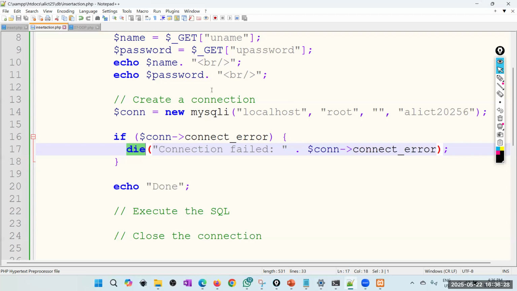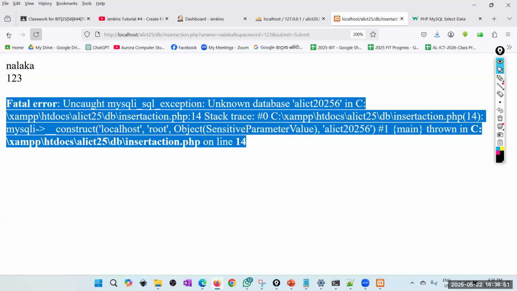In exam papers also, you will see almost all the time the die statement rather than the print statement. You can just think of the die statement as a print statement, but if you come to the die statement, it won't execute beyond that. Right, now I have changed it back to die. Now I should get the same error.